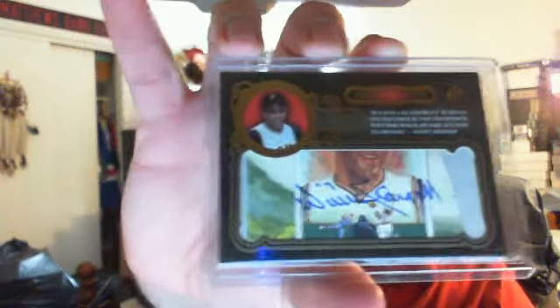This one I picked up just to have another Autograph of him — you can never have enough autographs of this Hall of Famer, at least for me. This is from 2007 SP Legendary Cuts, Quotation Cuts, 19 out of 25, Mr. Willie 'Pops' Sturgill. That's, I think, my fourth Autograph of him — three of them are cards and one's the 8x10 I got from Steiner.